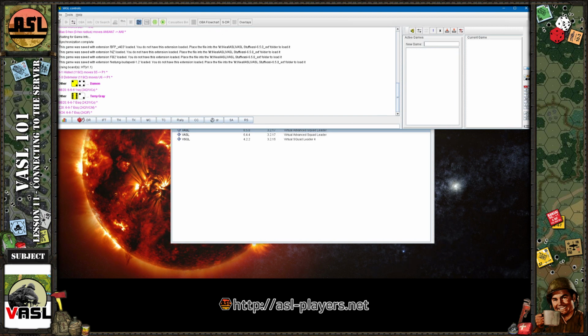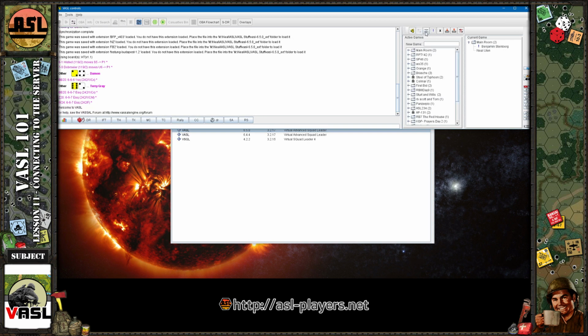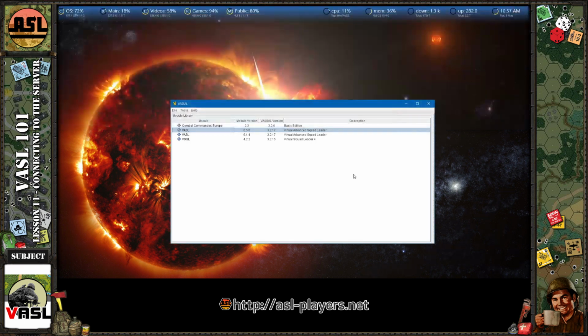So once you've entered your name and password under File Preferences, and you want to connect and disconnect from the server, you just use that to connect. Join rooms, play, do your thing, and then hit this to disconnect. And you can close Vassal once you're done playing. And that's it. You're ready to roll. You're ready to set everything up in Vassal, connect to the server, start playing games with your buddies or pick up games or people on Facebook or the Discord channel, what have you.